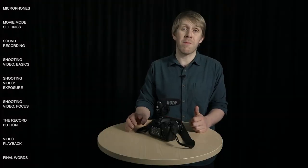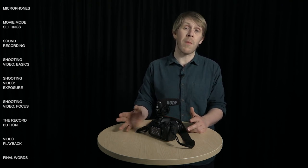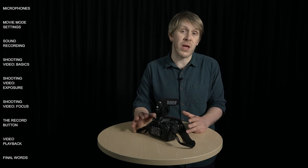Although I always prefer to shoot manually, there are some scenarios in which I'd use automatic exposure. One example is a shot that travels from a dark place to a light place. In automatic, the camera will automatically adjust the exposure for you, resulting in a smooth transition from one location to the next. The situation is the same with focus.